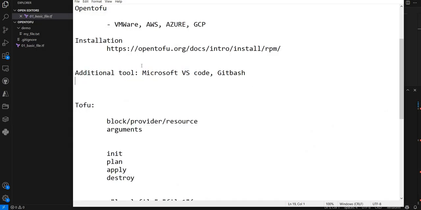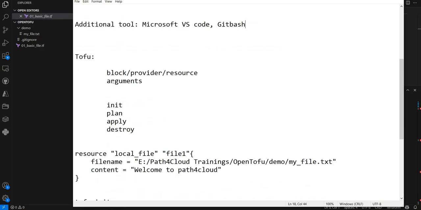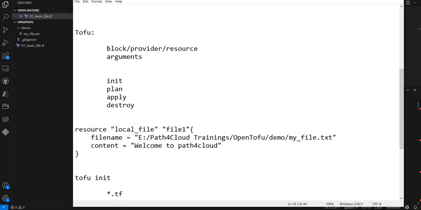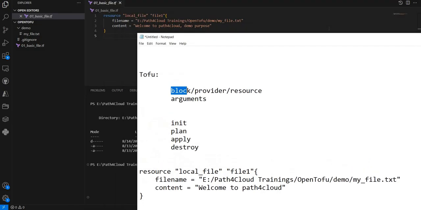So yeah, that was the reason we were using VS Code and Git Bash, right? In the last video, I think we discussed the format, the structure of your file, right? First, you put the first block as a resource block, right? Because we have different blocks: resource, data, provider, and others, which we'll see. But as of now, we will see only the resource.